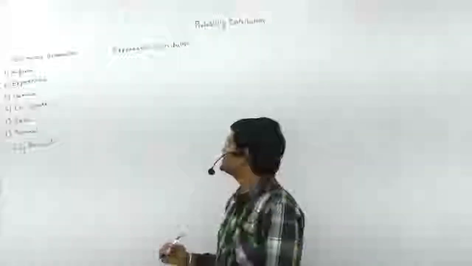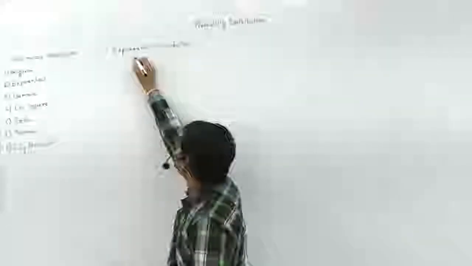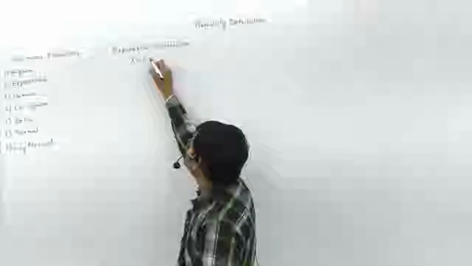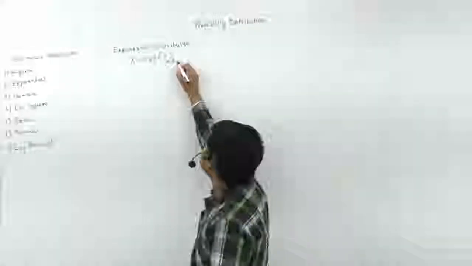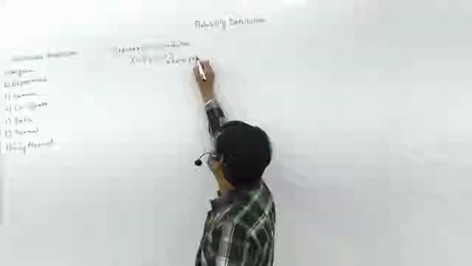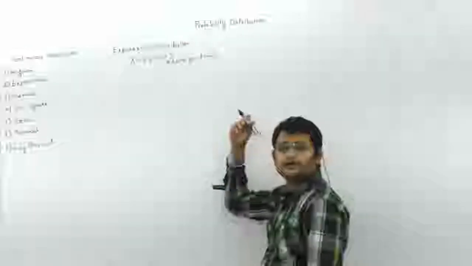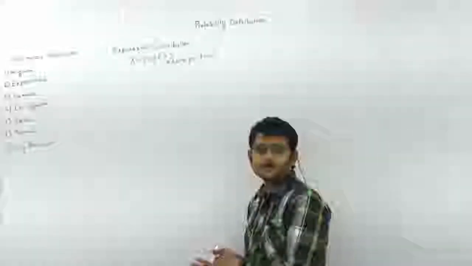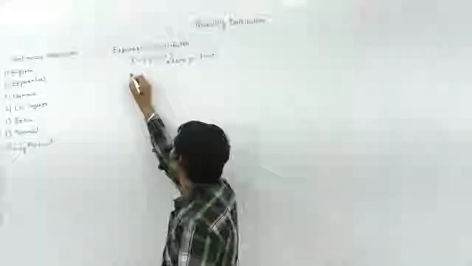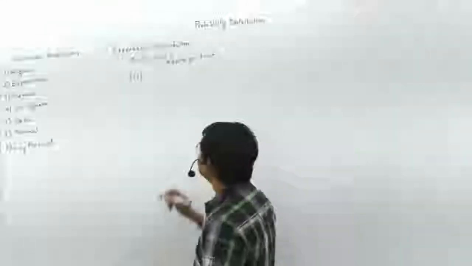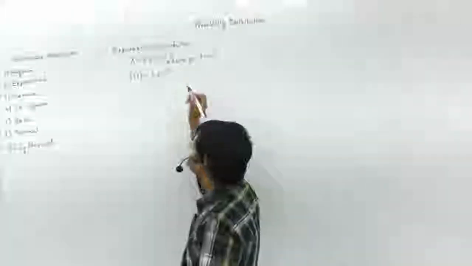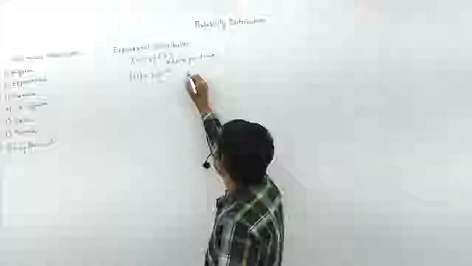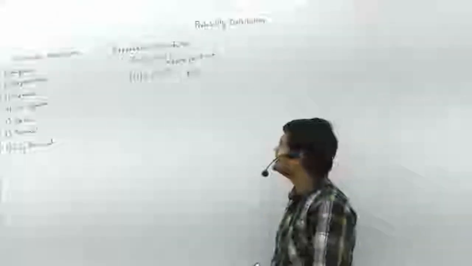The next distribution that we are going to study is exponential distribution. For exponential distribution, we write our variable x follows exp, and we have one parameter, that is lambda. Lambda is same as Poisson distribution. It is some kind of rate per time. It can be per hour, per day, per week, per month, and we are going to see afterwards how we solve this particular sum. Now the fx, that is our probability density function for exponential distribution, is lambda e raised to minus lambda x. Now the limits for x is anywhere between 0 to infinity. So limits become x greater than 0.